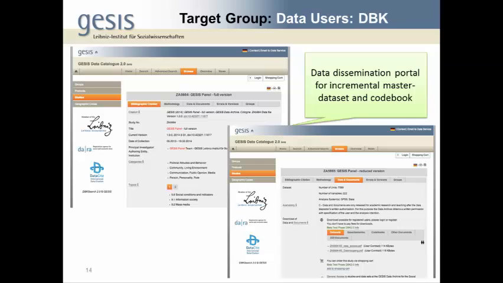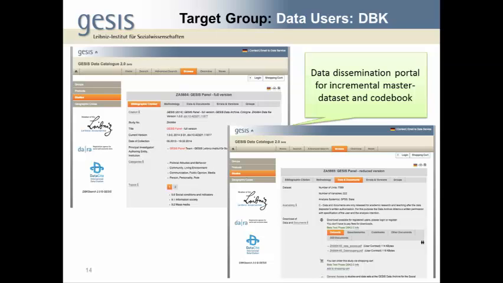And the third feature is that we provide you with all the details to make sense of the data. For instance, we publish here in this environment so-called study descriptions. So you find the descriptions of each and every study collected within the GESIS panel with a short abstract, with a description of the concepts, descriptions of the variables, and the theoretical background.